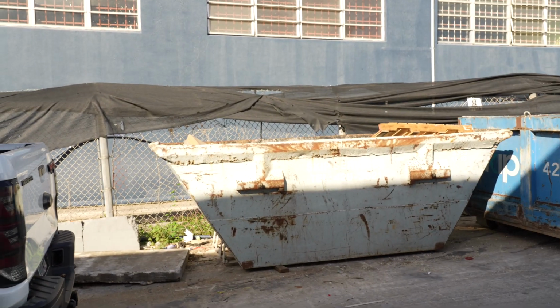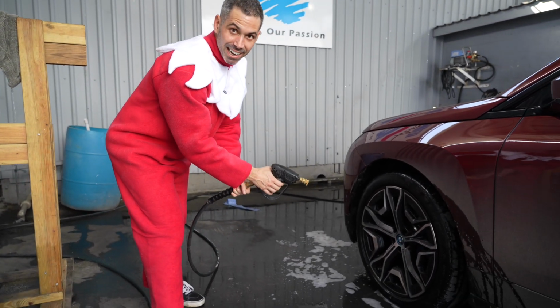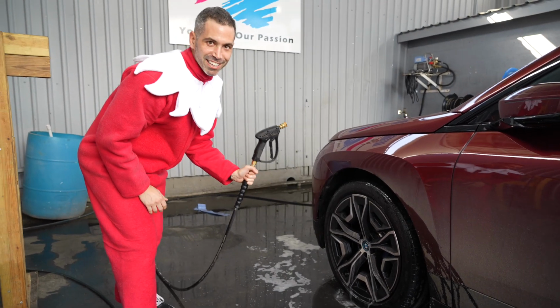Oh my God, look at that skip in the background. Now that we've cleaned the wheel perfectly and following the right instructions from Santa, I get to use his big sprayer rainmaker and wash it off. Bet you that looks clean on camera.